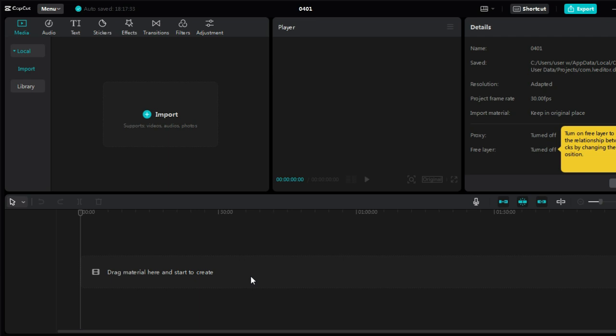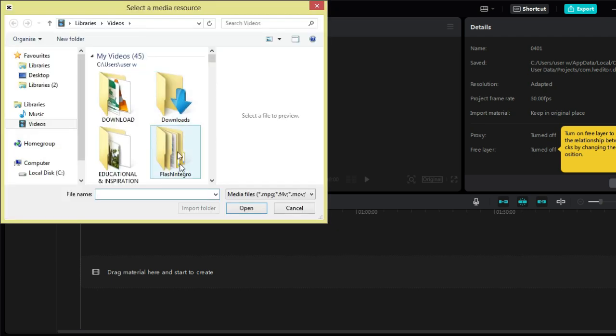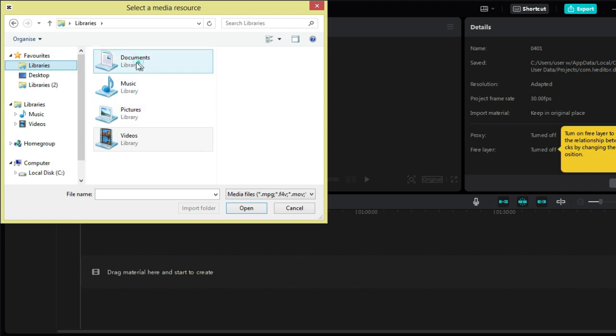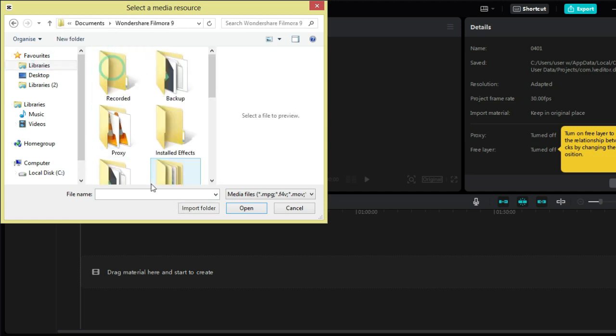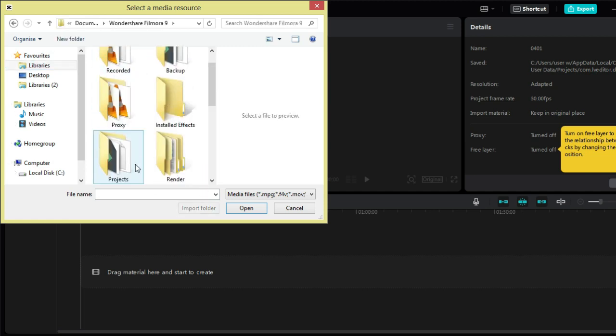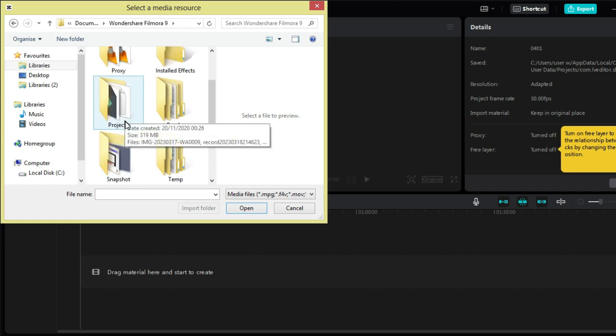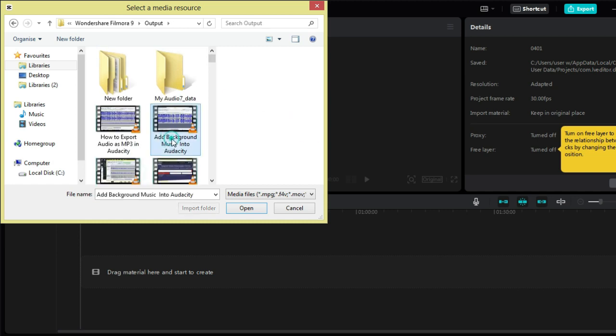The very first one is to click on the import folder option at this very place, and then it's going to launch you there. Now let's start that. Just click on import at this very place, and then you look for the video. You must actually know the location where the video is, and then just click on the video, and then you are going to press it and put it there.